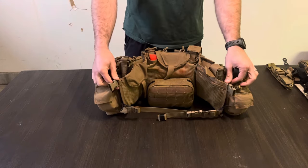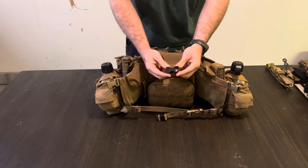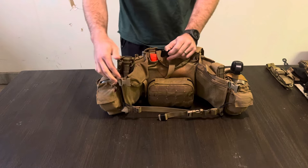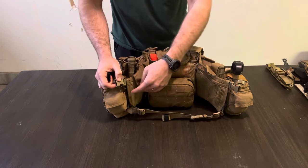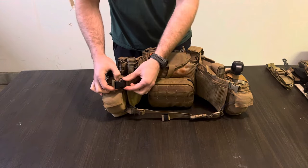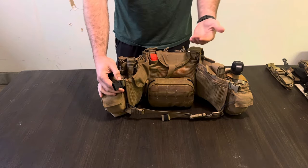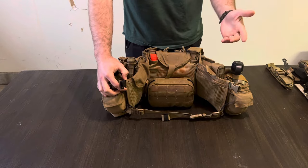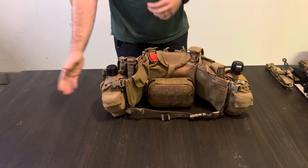The shoulder straps are where it got really difficult. The first thing I tried was split bar buckles that would just take up the last row of MOLLE. But because of the large seam and plastic stiffener on the TAPS, the buckle was getting pushed away from my body as I wore the kit. It was loosening my harness over time. I'd get done with a ruck or a patrol and my harness would be really loose — my chest rig hanging off of me. So that wasn't working. That was prototype one.